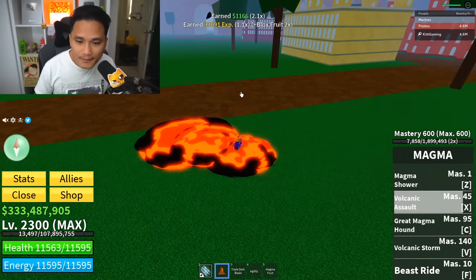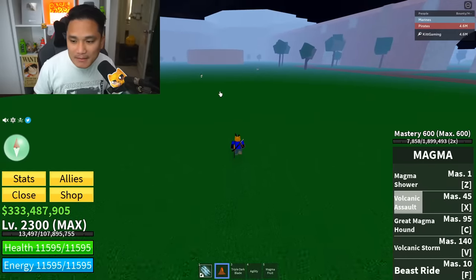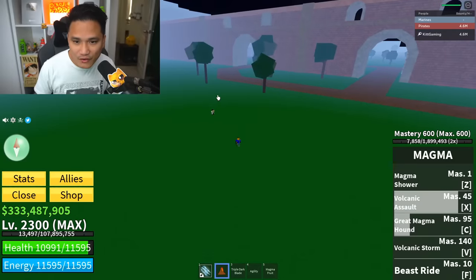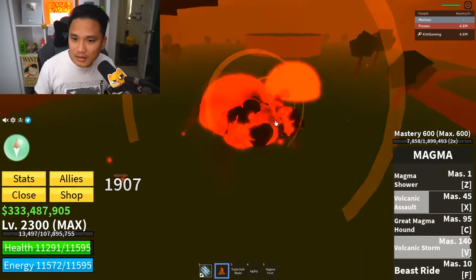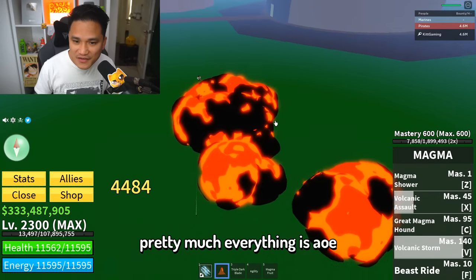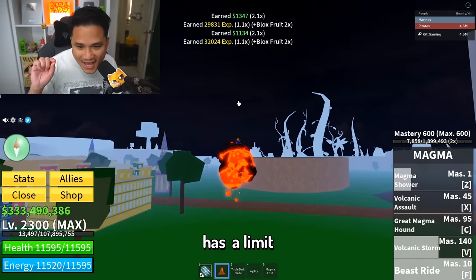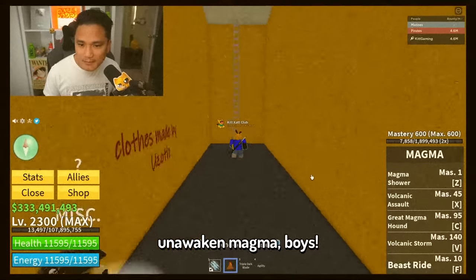Now we got volcanic assault. Boom. So it stunned them with a punch. Then bam. Kabam. Great magma hound. Then we got the volcanic storm. Pretty much everything's AoE. Then beast ride. But beast ride has a time limit.